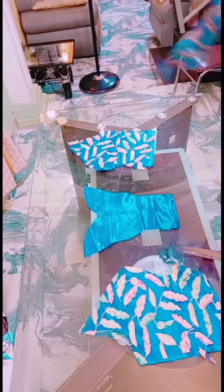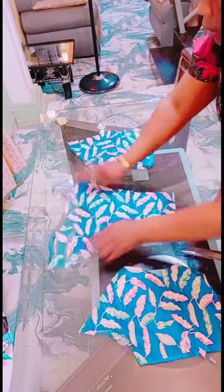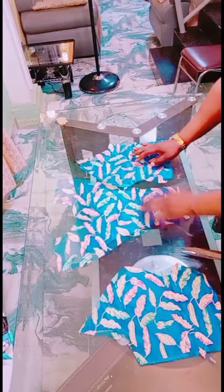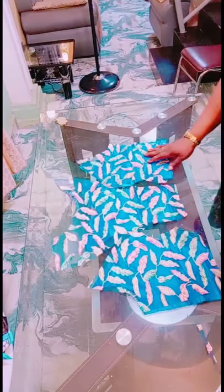So this is going to be in the inner part of this fabric. It's going to be like this. Okay, this is what we are going to have here. It's just going to be like this.